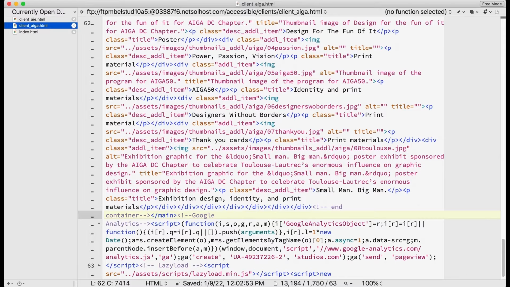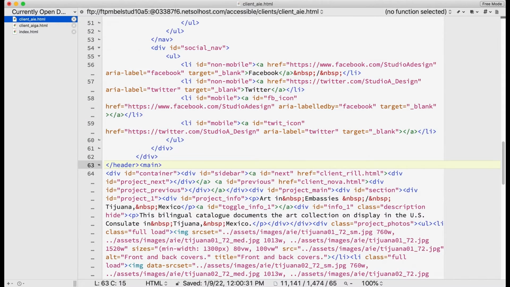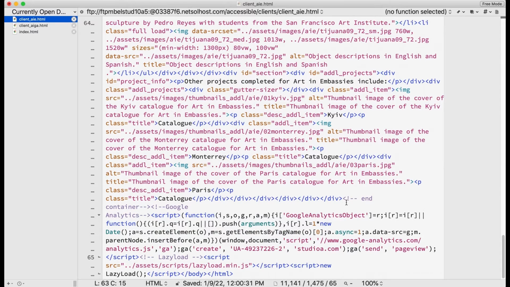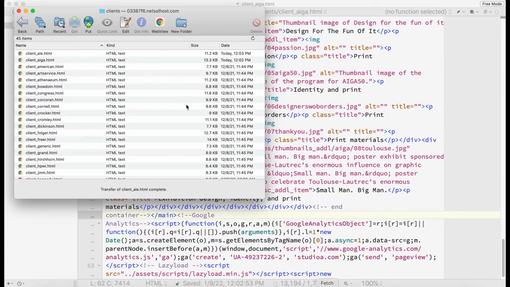So now we are starting to add this new code for the navigation to another client page. And then the other issue is adding a main landmark to help assistive devices understand where the primary content of the page is located on our code page.